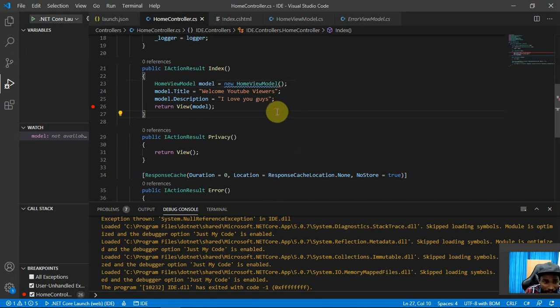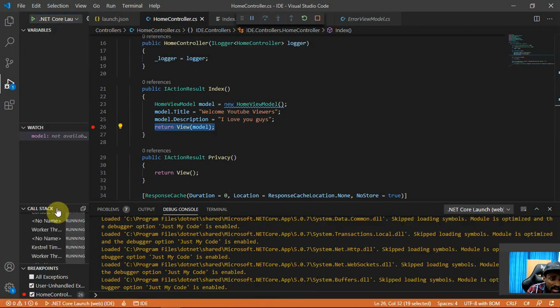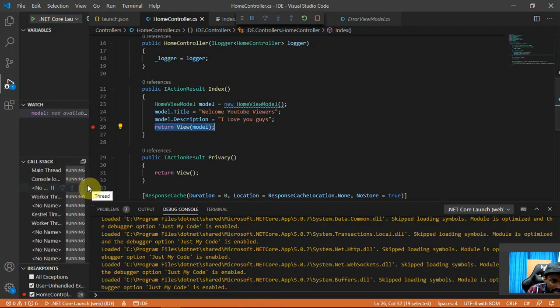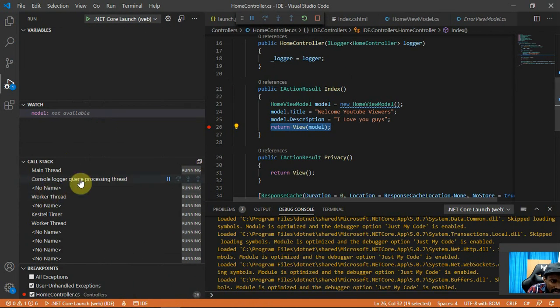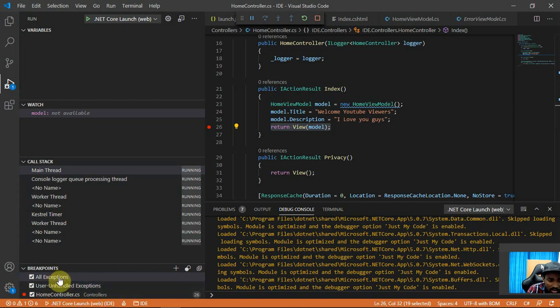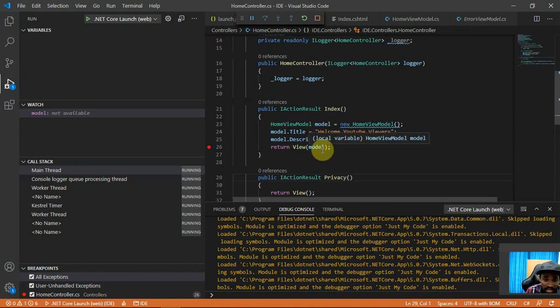So like I said, this is not about the code, this is just about the IDE and how to be able to know what is going on in your code. Another thing about IDEs is that you can also check the call stacks and see what is happening with your different threads, see what is happening with all those things can actually help. You can also even say you want a breakpoint on all exceptions. You can make sure that unhandled exceptions are caught. Exceptions are like errors that happen within your code. When an error happens, you want to raise an exception to say there's something going on here. And basically you can always make sure that you have that checked, and then you'll be able to see when there's a problem with your application, and then you can fix it.